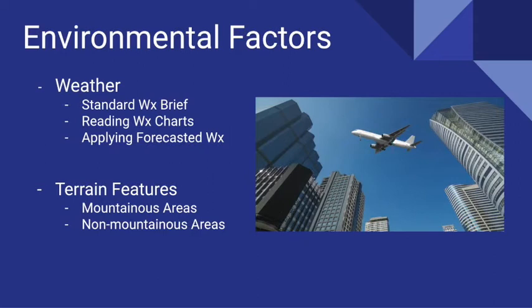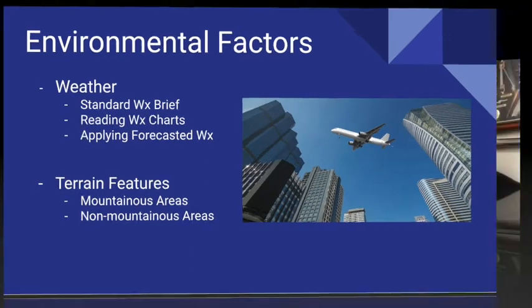On that note, slide. Moving down to Victor, the V in our PAVE checklist, we're going to see environmental factors. Here we're going to look at weather and some terrain features. Just like our private pilot flying time, weather is going to be a huge factor in IFR as well. Looking at that, our weather brief is going to be huge for our flight plans coming up.